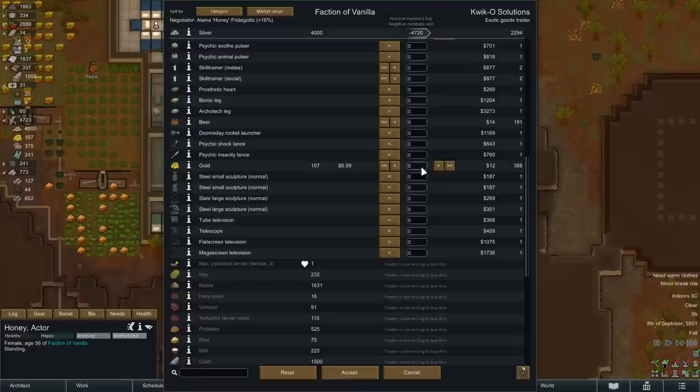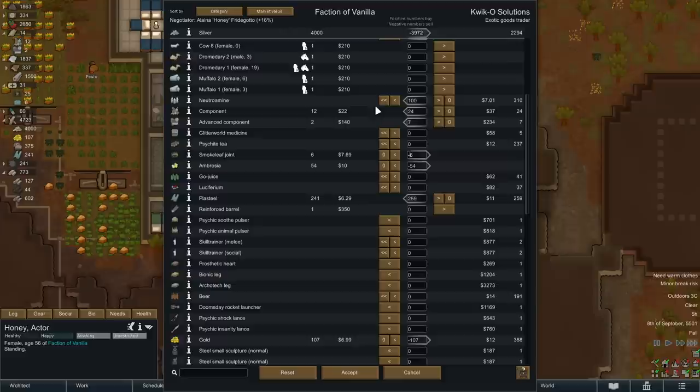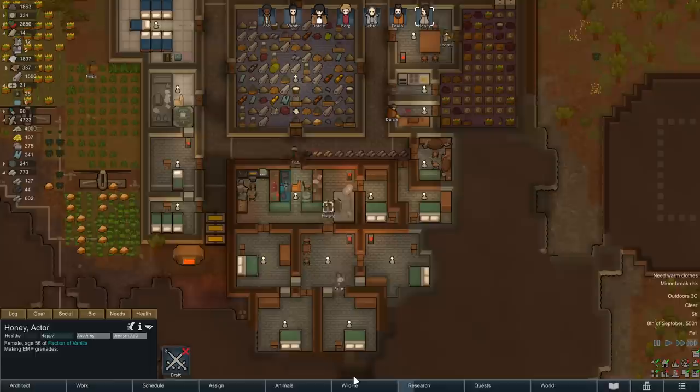So this will take all of our money, all of our gold and silver. But we end up with a bunch of plasteel, which is going to be great for crafting some high-tech stuff. All their components and all their advanced components, and some neutromine as well. Oh, I'm very pleased with this. These skill trainers are nice. Ooh, architect leg. I mean, we don't have anyone that really needs a Doomsday Rocket Launcher. They have some cool stuff, but I think I'm very happy with this trade here.